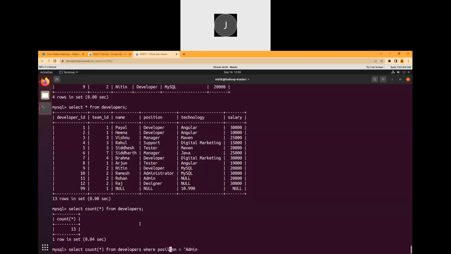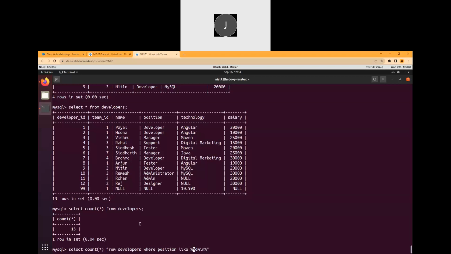So what I can give is, select star from developers where position like admin. I don't know, administrator is also there, both are the same position, right?